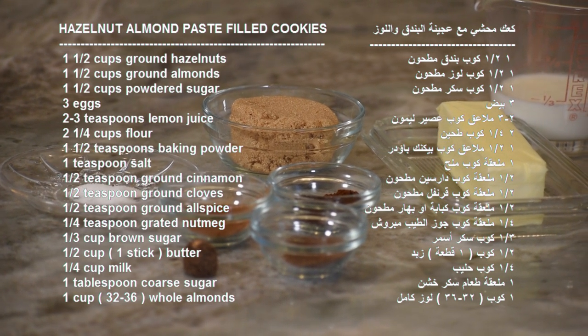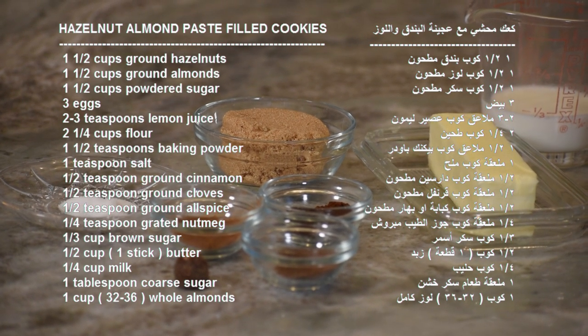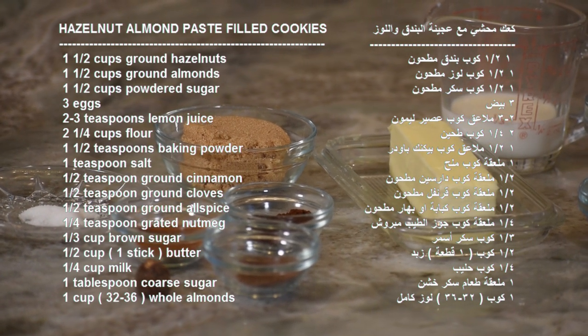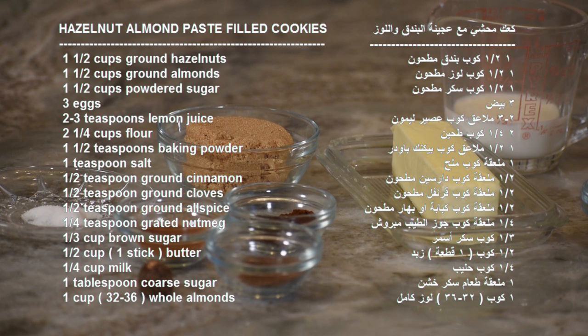1/2 teaspoon ground cloves. 1/2 teaspoon ground allspice. 1/4 teaspoon grated nutmeg.